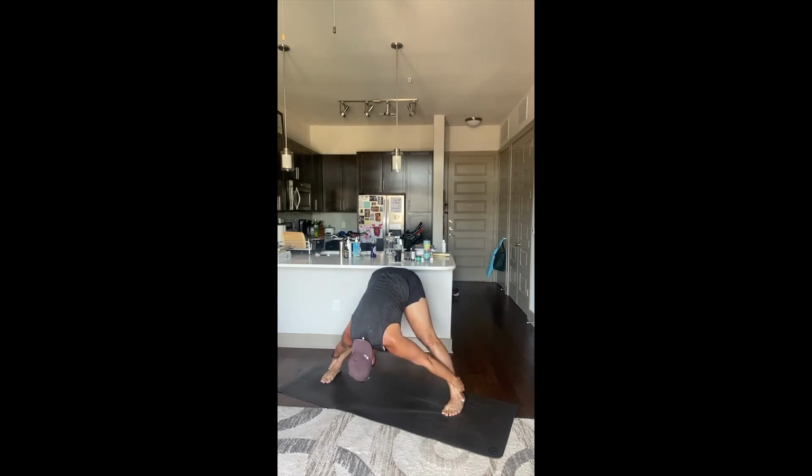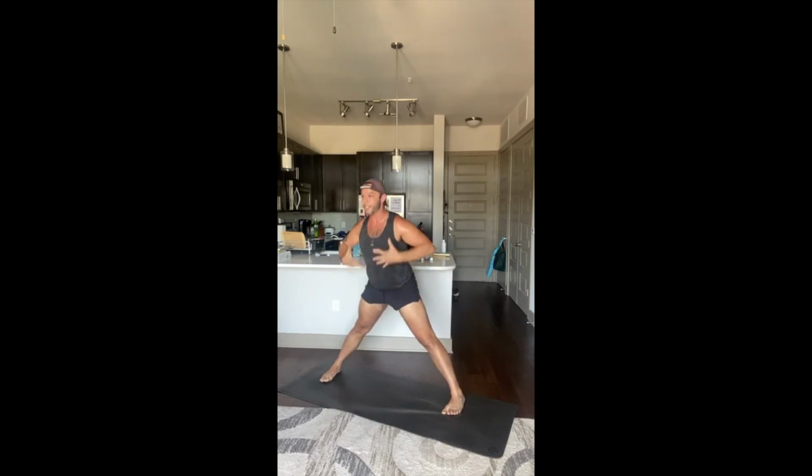Really, really good work. Last two. Last one. Good. Now bring your hands to your hip crease. Inhale halfway. Now squeeze your glutes and your hamstrings. Inhale all the way. Star pose.